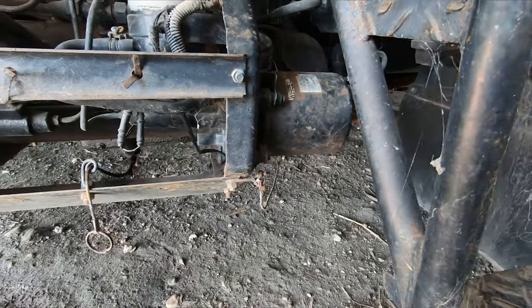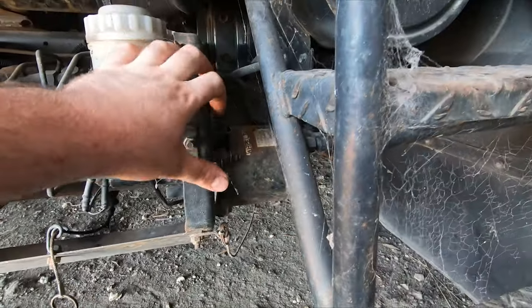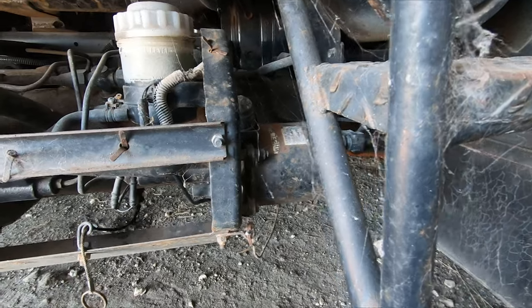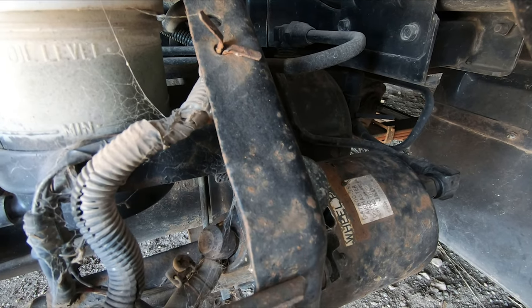So I think that this one has got an air leak through like the diaphragm or whatever's in there. I can't quite think exactly how it's set up, but I think there's a rubber diaphragm and I reckon it's probably got a crack in it, leaking air out through the little exhaust vent on the top. So I'll chuck my hand on there and we'll see whether or not it leaks. Right, so I'll just chuck my hand on the brake. Hopefully there's enough air pressure in there because I've got the keys to start it.